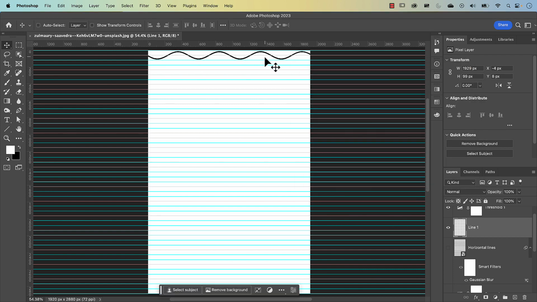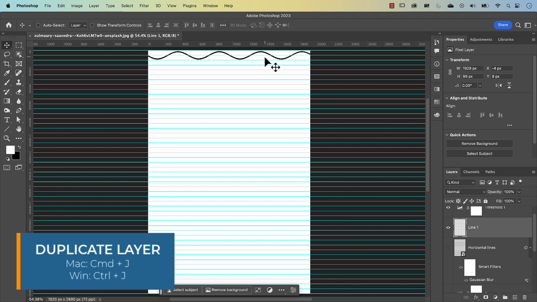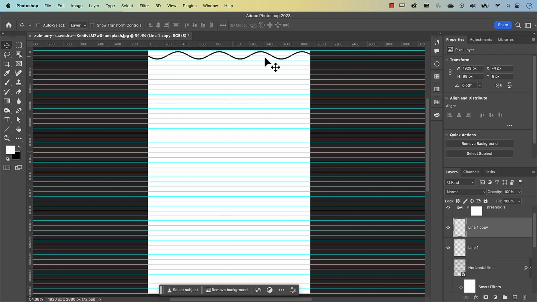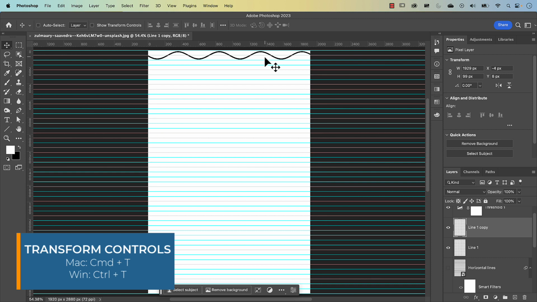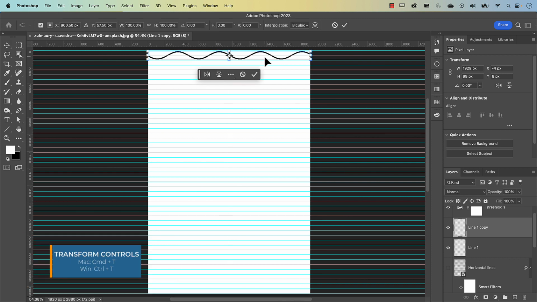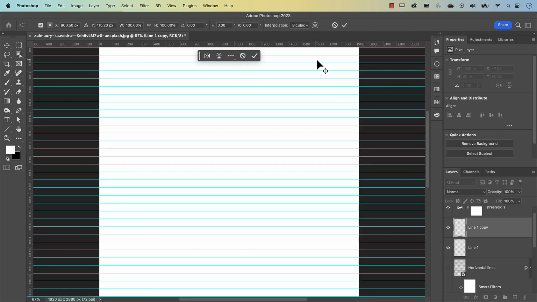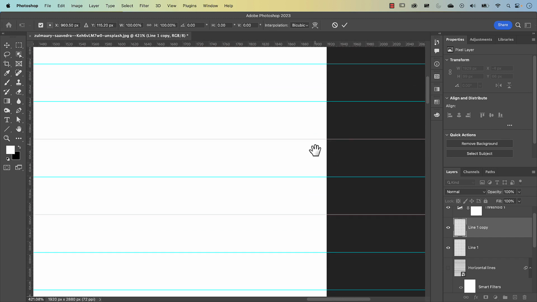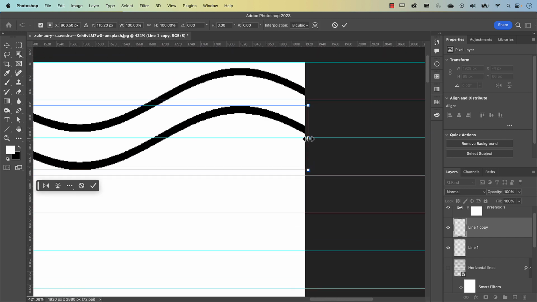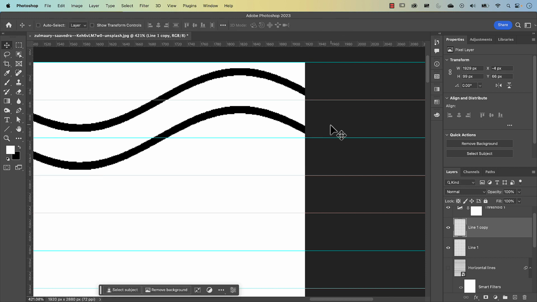Now what I want to do is replicate this across the page like before. So the first step is to duplicate this by pressing Command or Control J, and then let's bring out our transform control handles, Command or Control T. Let's press Shift and click to move this down to the next row. What I'm looking for, as always, if I zoom in here, is that the middle box here is running across this grid line here, which looks like it is. I'm going to accept that and then zoom out again.